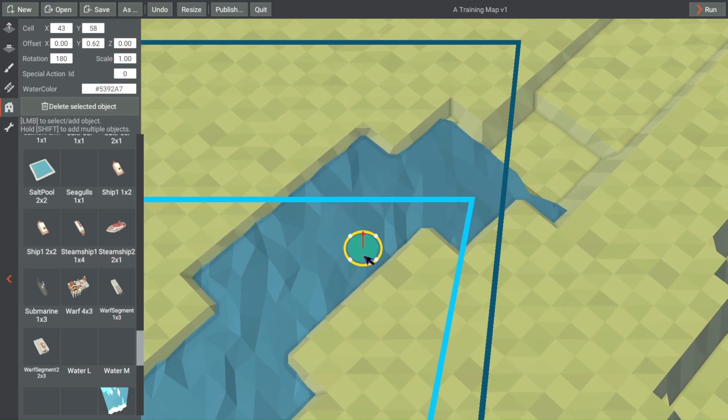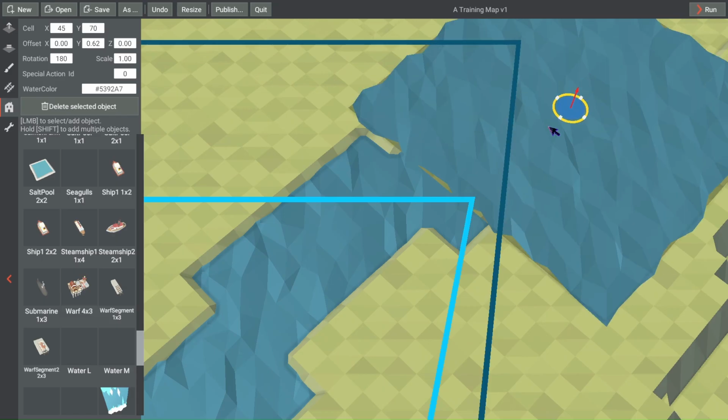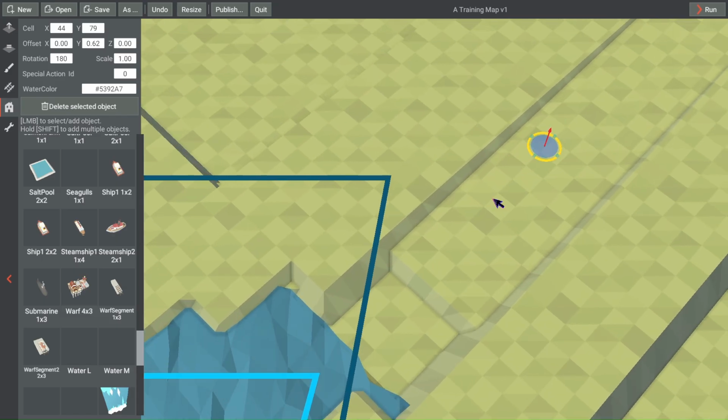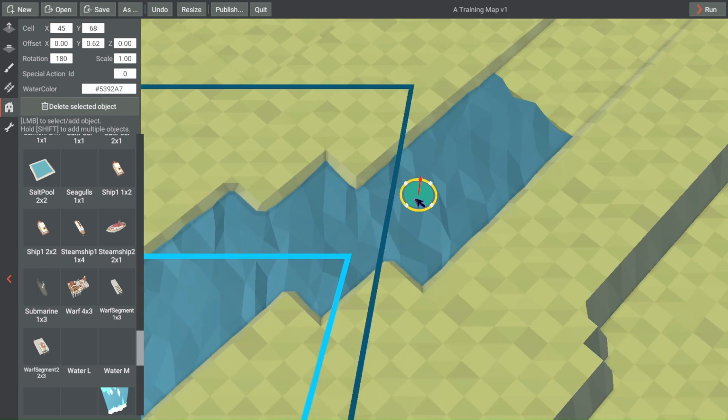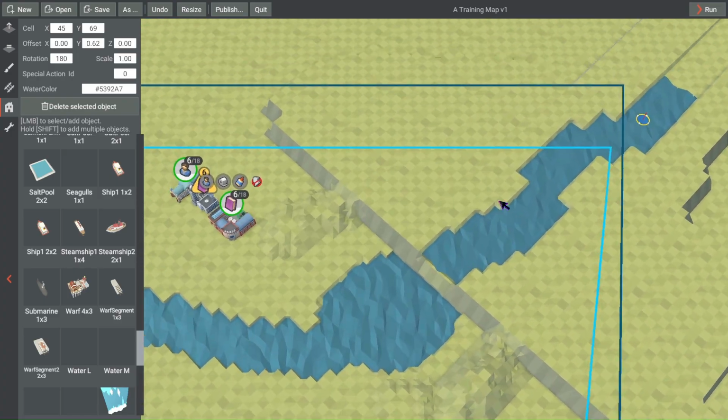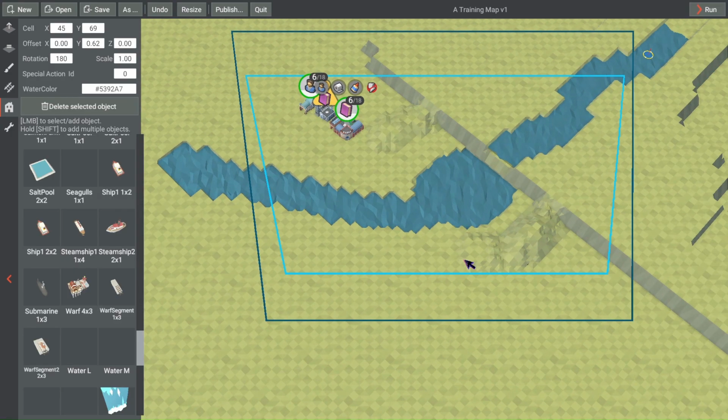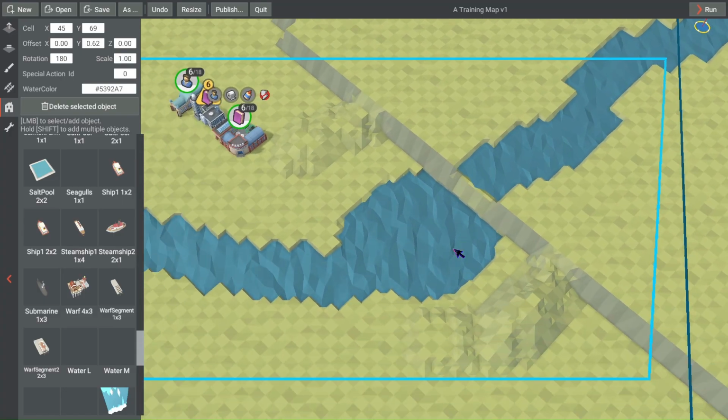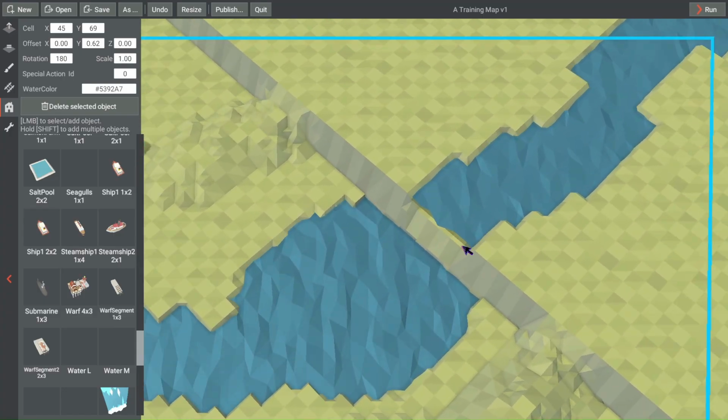Make a copy by pushing Control and dragging. I dragged off the map area back over here, and things don't actually work very well, so you want to keep it inside the actual terrain that you can edit. All right, so now we've got our river on the top, on the bottom, and on our pond.